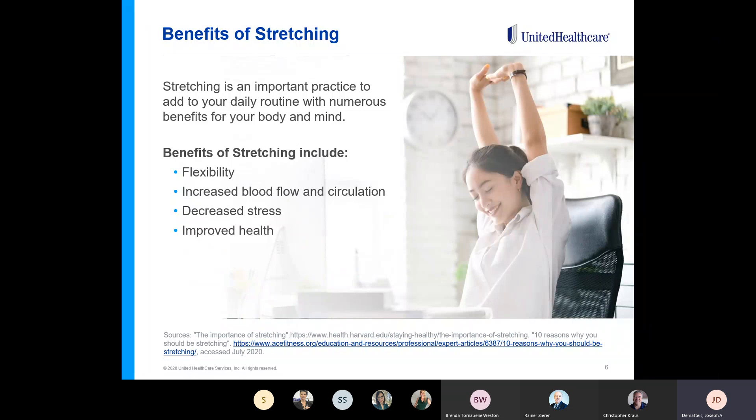Some more benefits of stretching. First, flexibility. Stretching may keep the muscles flexible, long and lean. As you stretch and move your muscles, you become more flexible. Over time, this results in improved flexibility, which reduces your risk of injury, improves posture, mobility, and range of motion. You can improve your flexibility at any age. A lot of people think that as you get older you can't increase flexibility. You can to an extent — the more you do it, the better you'll maintain and hold on to those benefits.